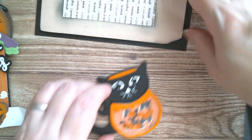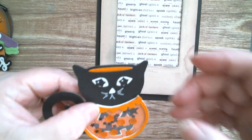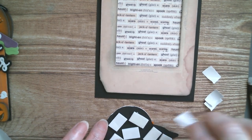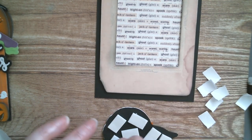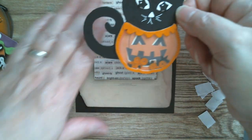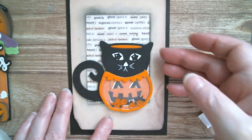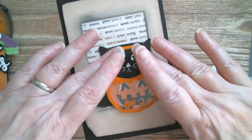And I need to now pop it onto the base. So holding my shaker piece on, because you know what I'm like, I'm just going to flip that over. Take off all the sticky pads that are on the back here. Turn it over. Hopefully everything is where it should be. And I'm just going to pop that on. And I hope I'm getting that on there straight. So I'm going to go there. So now I am committed.